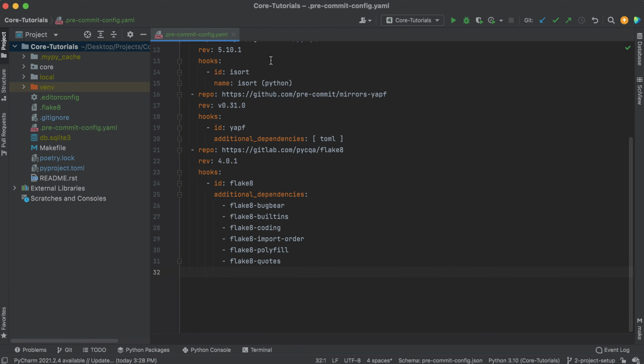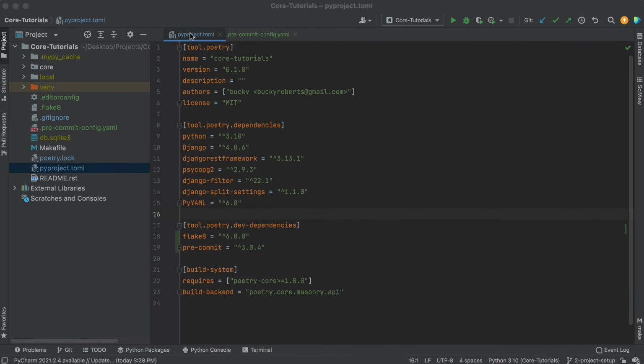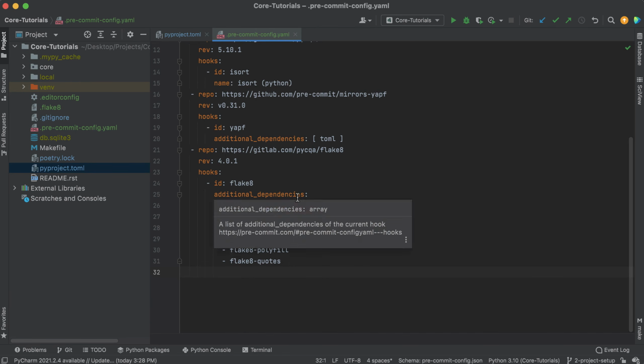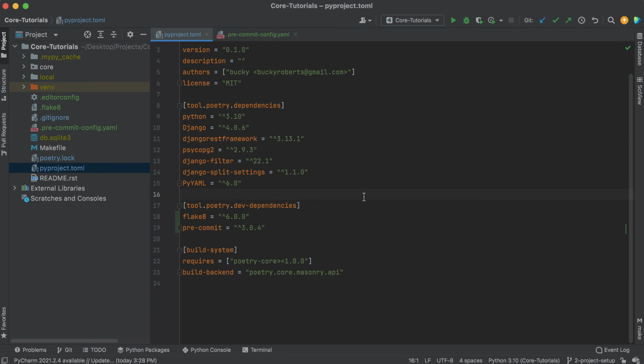So again, to reiterate, the hooks are the actual rules or scripts for checking your code. The repo is just where these hooks live at. And although we set everything up to say, yes, these are the repos, these are the hooks that we want, there is sometimes additional configuration that we need for each of these individual tools. Now, whenever we need to specify additional configuration, we don't do it from this pre-commit config YAML file. Where we actually do it is this pyproject.toml. Pretty cool, eh? So in essence, pre-commit config YAML says what hooks do we want to install, and in pyproject.toml we configure them there.